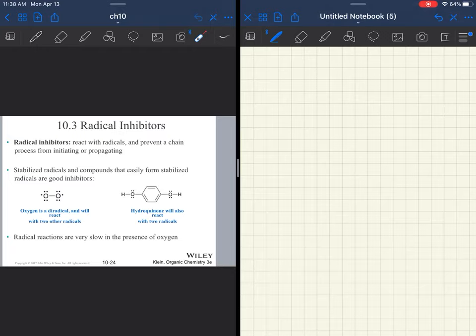There are also ways to inhibit. If we want to stop radicals from reacting, there are things like inhibitors. Now that's maybe not going to be something that is really important to us in a lab where we are trying to do a radical reaction. But if you are attempting to kind of contain a radical, which is especially important in different applications, there are things that can react with a radical to kind of neutralize them. This could be important in, say, the aging process. I'm going to give you two examples here. Oxygen O2 is actually a di-radical and can react with other radicals.